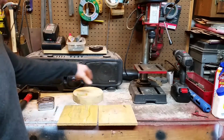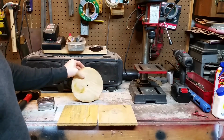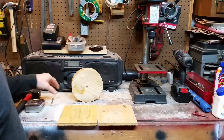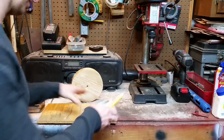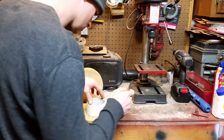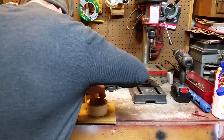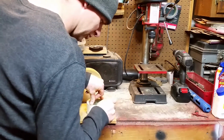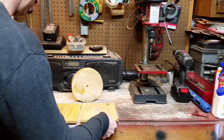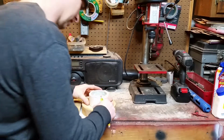I'm going to take these two pieces of plywood and this piece of 2x, and I'm going to laminate those all together with wood glue and make myself a drive wheel. So I'll go ahead and trace these out. I kind of got ahead of myself and drilled a hole through all three. So I'm going to try to keep that hole lined up in the middle, and maybe I can still use that without losing a lot of wheel when I go to center it up.